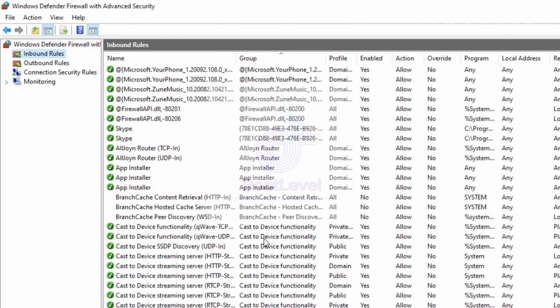So here we are. I'm going to go to the right side and select a new rule. Underneath this rule, I'm going to select a port. And I'm going to press next. By default, I'm going to leave it as TCP. And right here, we're going to choose specific local ports. Now, technically, if you have different computers and you want to set them to different numbers, then you can choose that range. Regardless, my port is going to be 4002.